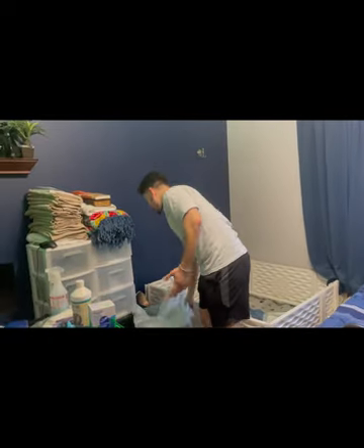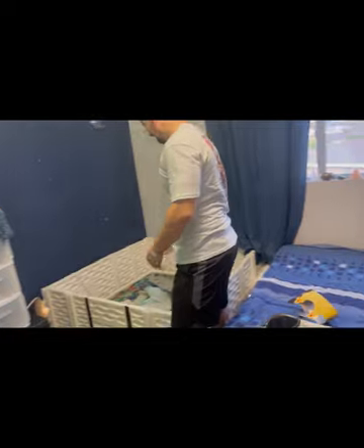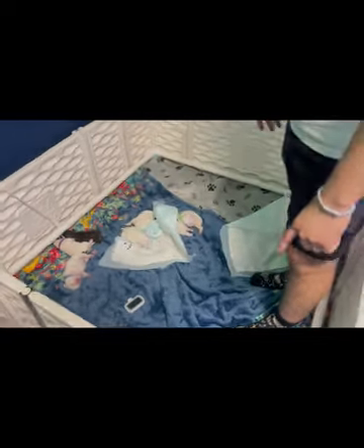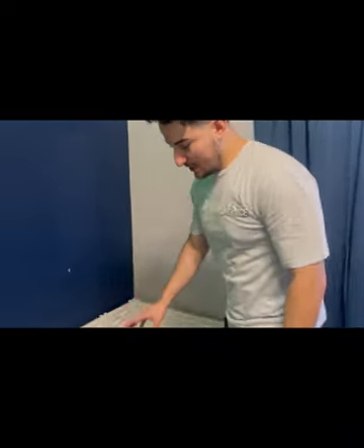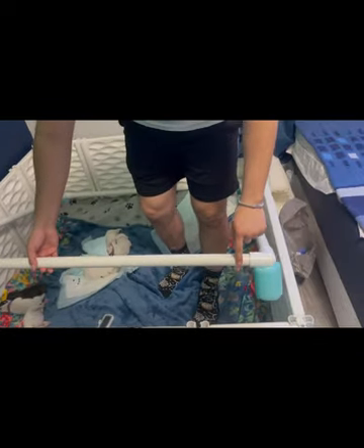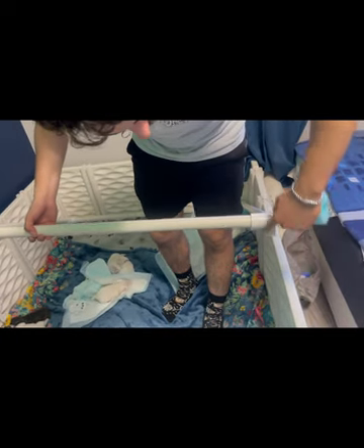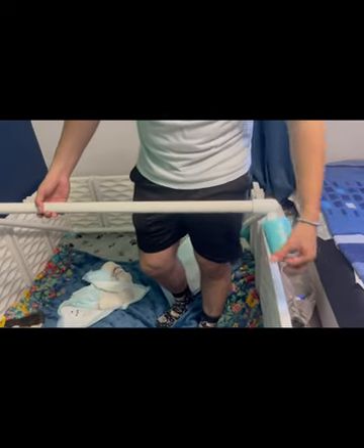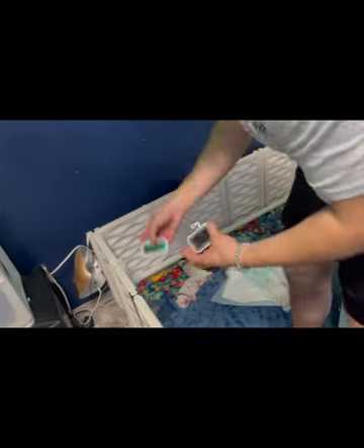Of course you can't whelp without a whelping setup. This is my 48 by 48 whelping box — I love this thing. The first few days I was sleeping in here with all the puppies. I also did a custom guard rail — the one it comes with is alright, but I did one and a half inch with a half inch extension. This is just so mama will not crush the babies.